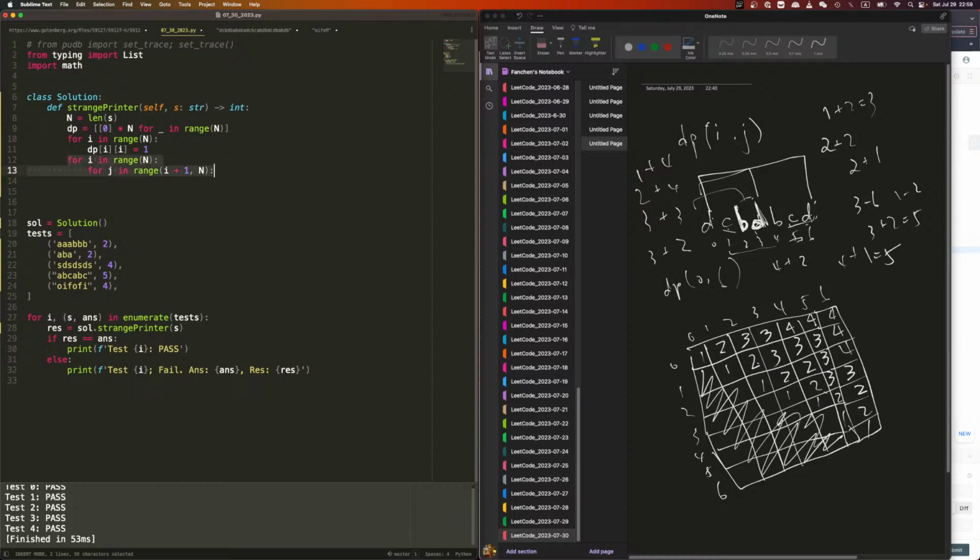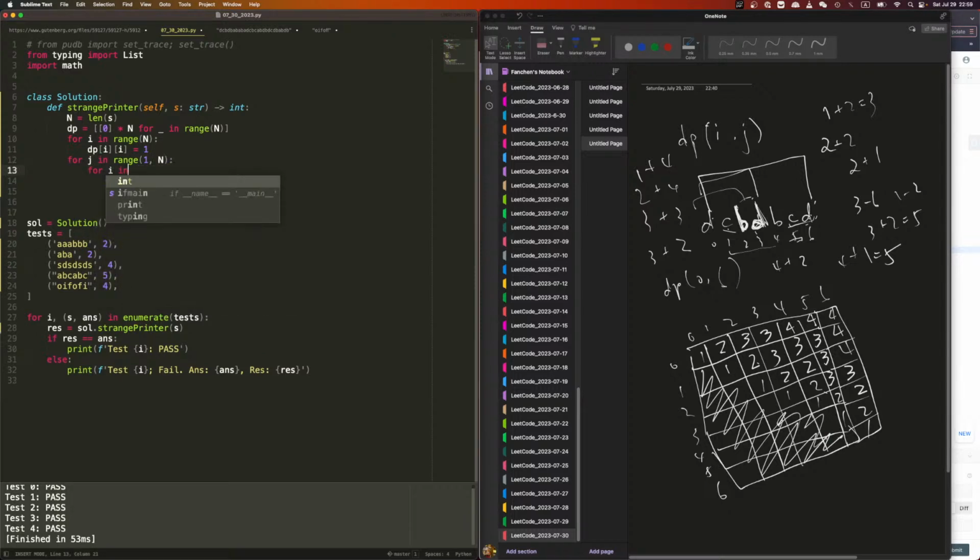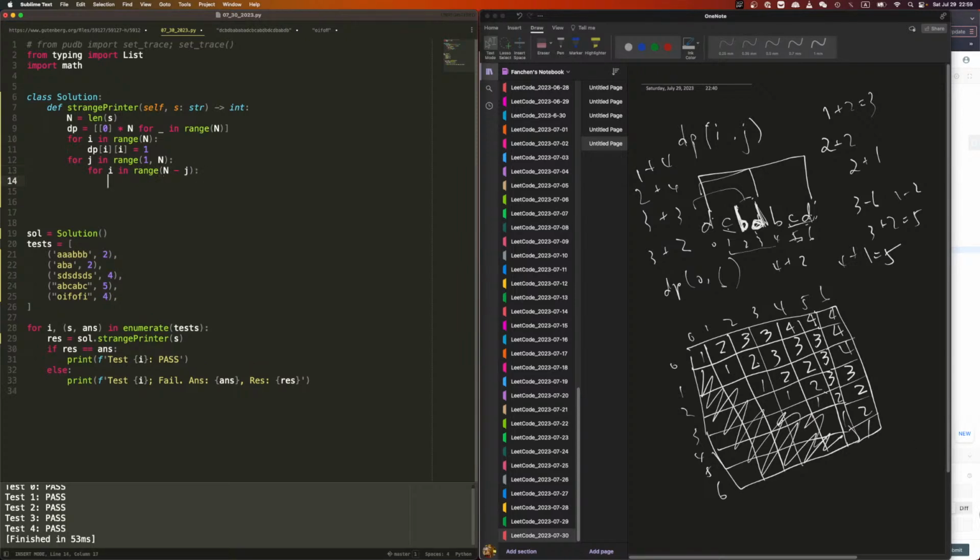So we will set for j in range from 1 all the way to n. Then for i in range from 0 all the way to n minus j. Because from here, i is 0, 1, 2, 3, 4, 5.